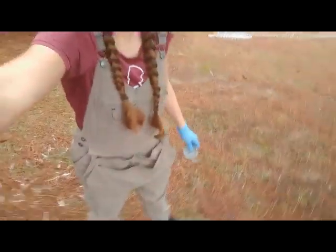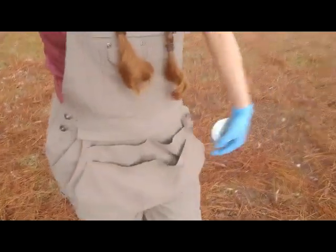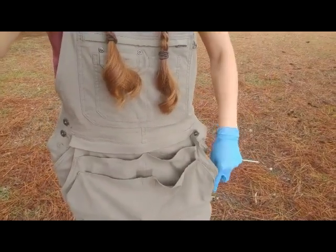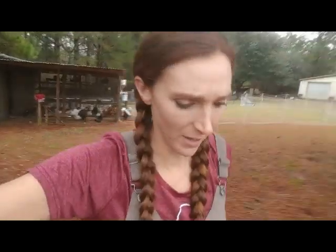Boop. Oh, I have my Christmas present on. It is overalls from Duluth Trading. They have this neat pouch on the front that you can unzip and take off. They've got all kinds of pockets. See, I've got scissors right there. They look like they're gonna fall out, but I've been wearing them this whole time. They haven't fallen out yet.